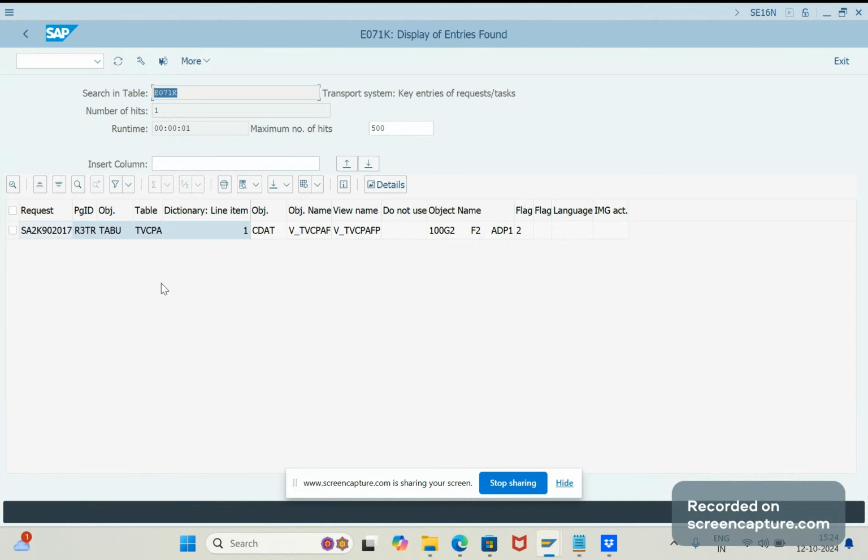Most of the time, this will be applicable to customizing requests only, I mean the customizing TRs, not the workbench TR. In the E071K table, we can see, for the table, what combination of entries has been saved in this TR. It is saying here that for the G2 F2 combination, the item category is ADP1. So this combination entry has been saved to this TR. This is the use of the E071K table.